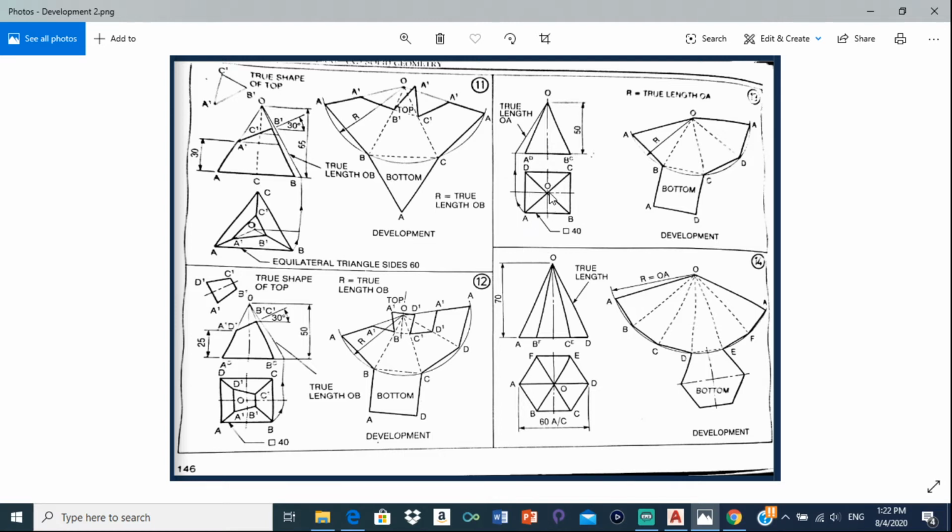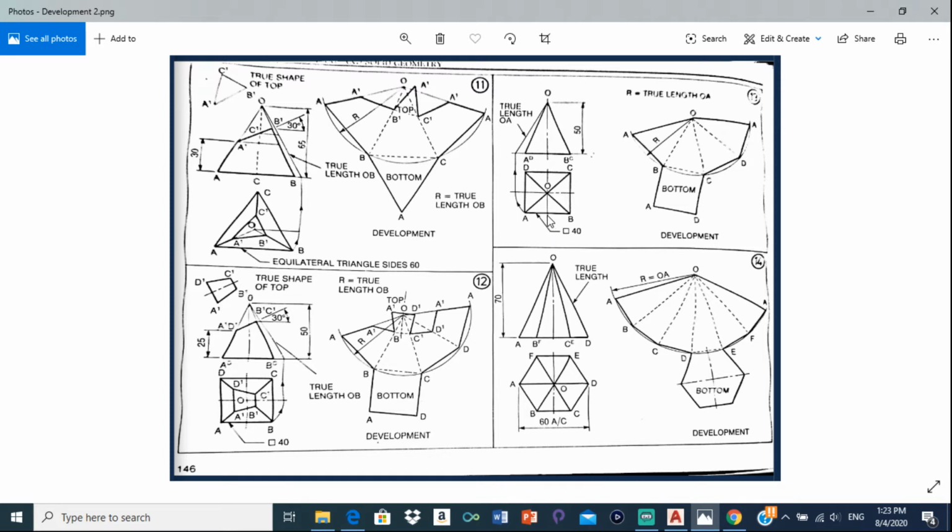If you're observing this image from here, which is what this represents, the elevation right here represents this section right here. So you'll be looking from right here, seeing this line going up, but while it's elevating, it's also going backwards. As you can see, it's not just going up like this, it is also going backwards. Because it's going backwards, you will not be able to see the actual true length from where you're looking. So in order to find the actual true length of OA, this is what we have to do.